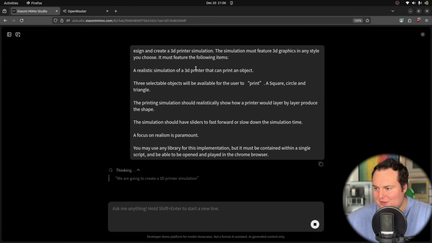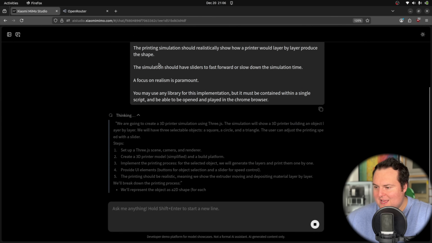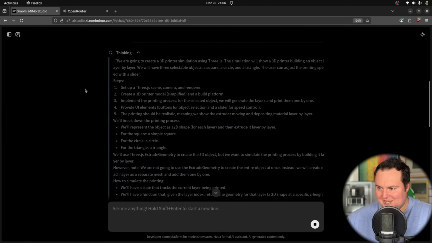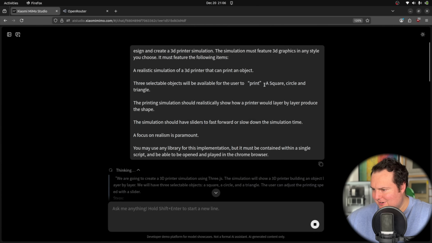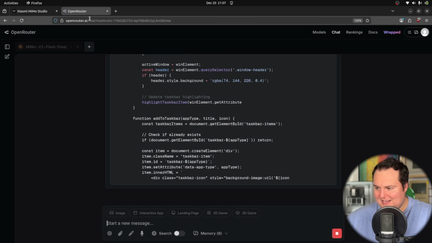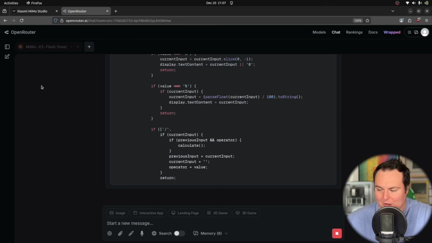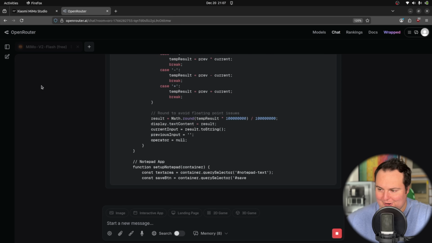I am just running the 3D printer simulation right here. Now, I'm going to say I did neglect to copy the D in design here. It should understand this, and it seemingly does. Now, I do need to make sure, did I? Okay, so I did not swap that to the new version of that test, which is supposed to do a cube, a ball, and then a rod, but that's okay. We'll see how it goes.